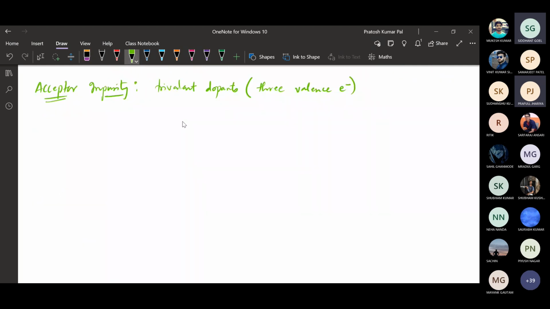In terms of acceptor, acceptor means it is going to accept electrons. That means it will be creating holes in the crystal as it is doped. In case of donor type of impurities, it is named donor because it donates extra electrons. But in case of acceptor type of impurities, once the impurities are added to the semiconductor, it will create a hole, and that hole will be ready to accept the electron. That's why it is called acceptor type of impurity.